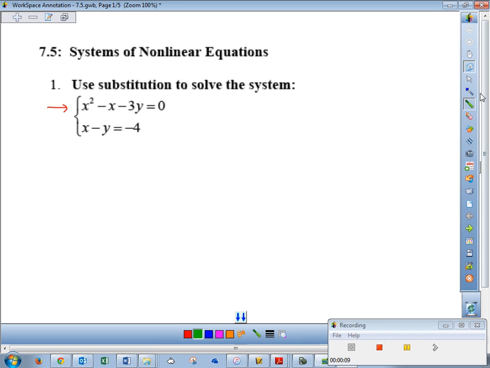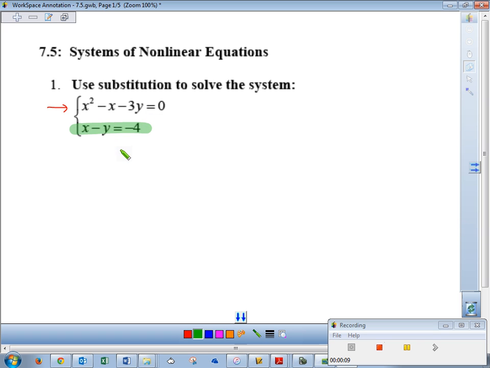I feel the easiest way is, we've got to get a variable all by itself on one side of the equal sign in one of these equations. It'd be pretty easy to get a variable all by itself in that equation, correct? You could solve for x if you wanted to. You could solve for y if you wanted to. I will look to the other equation to see what would probably be easier. In my opinion, it would be easier to get y all by itself, because then wouldn't we just have to substitute one thing in for y?